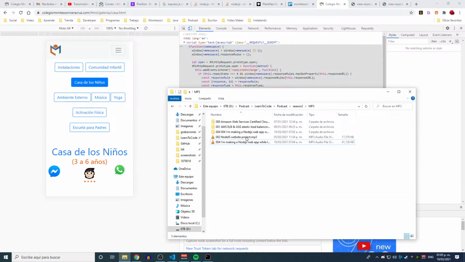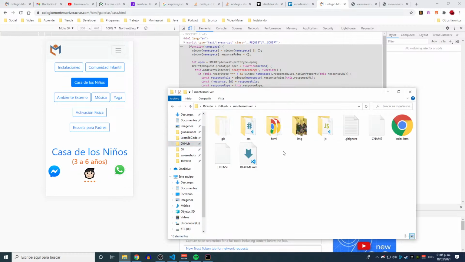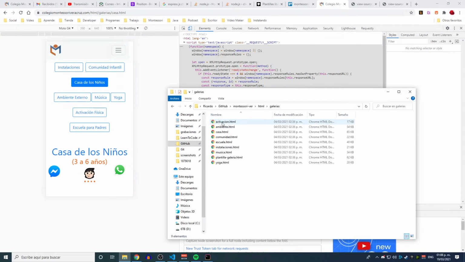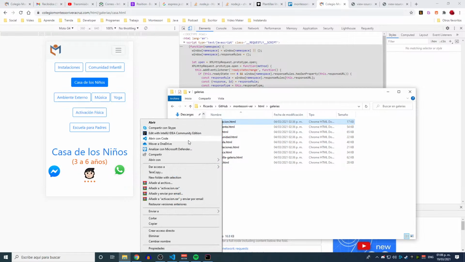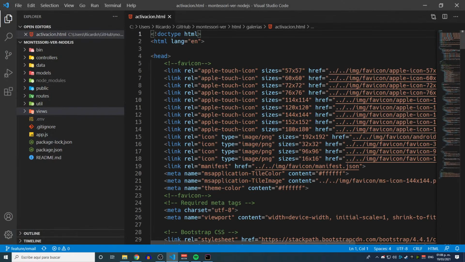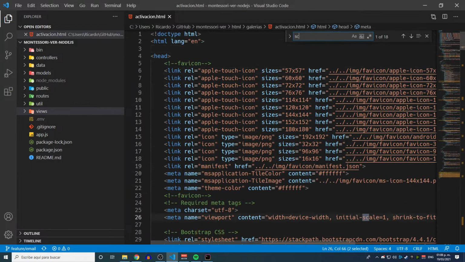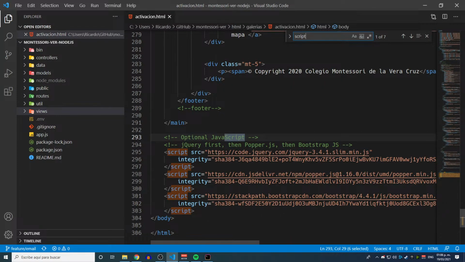Okay, let's take a deep breath. Why do you have this in another folder? Okay, I don't see any code here. I don't see anything weird.